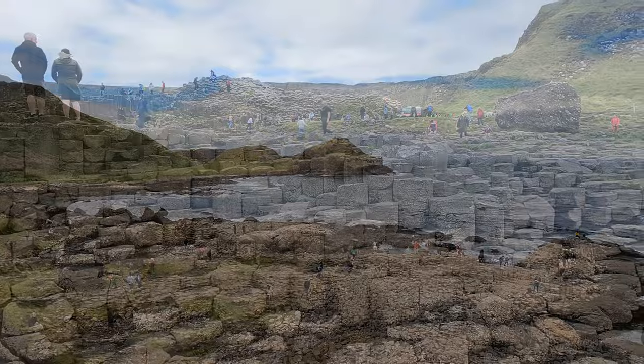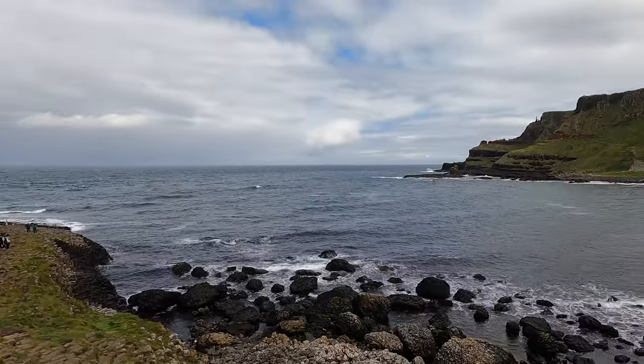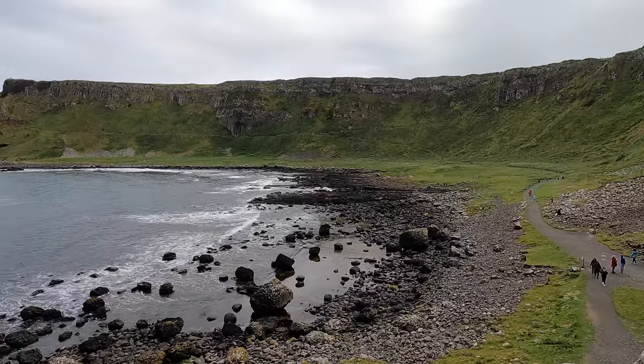We're going to head up over the top now and keep on looking. How are we doing everyone? We've got the organ pipes here — I'm going to try and get a bit closer. That structure that comes out of the mountainside, they call that the organ pipes. The legend apparently is that there was an Irish giant by the name of Finn McCool who created Giant's Causeway by effectively stamping his way all the way across to Scotland to challenge a rival — almost like taking a shortcut. That's the Irish folklore in relation to Finn McCool who created Giant's Causeway.